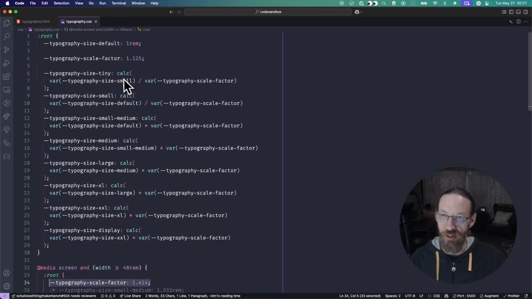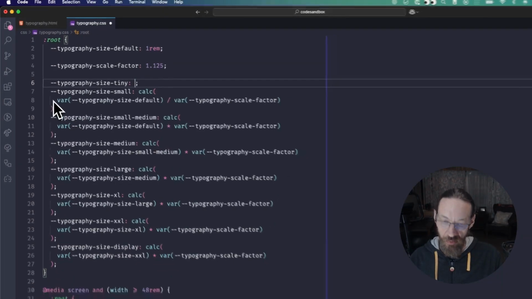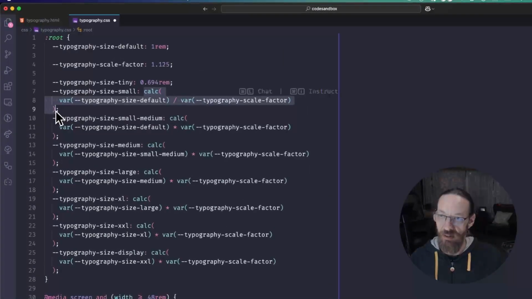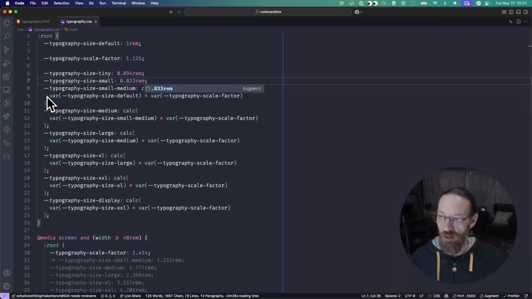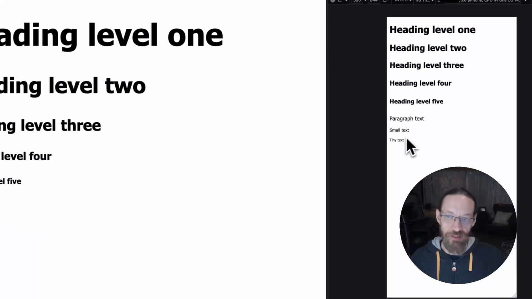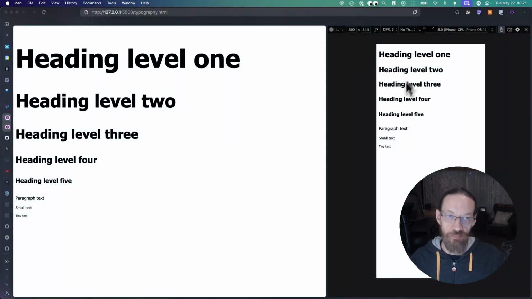So instead of doing our calc here for tiny, we'll just use 0.694 rem. And then for the other one, 0.833 rem. And now if we go back to our example here, we can see our small and tiny text is exactly the same, but then we have this noticeable difference between our desktop and our smaller viewports.